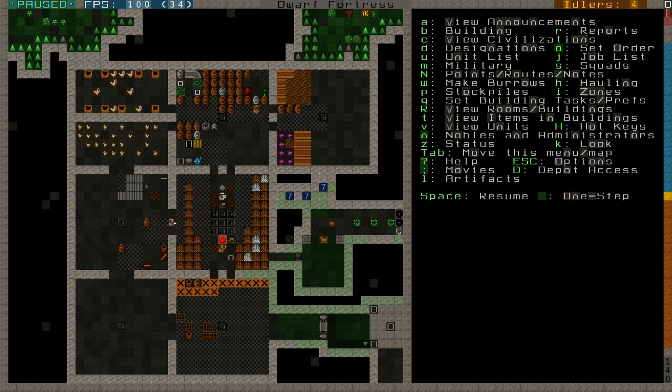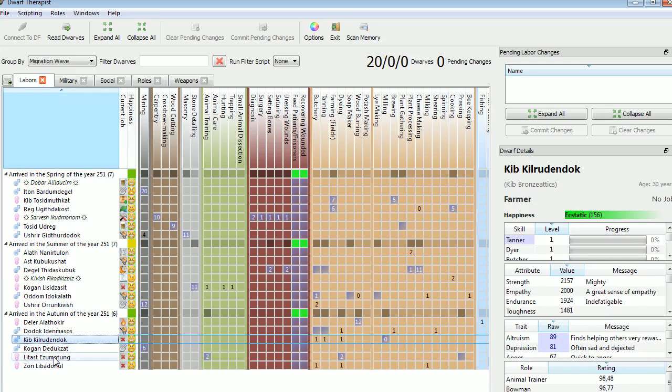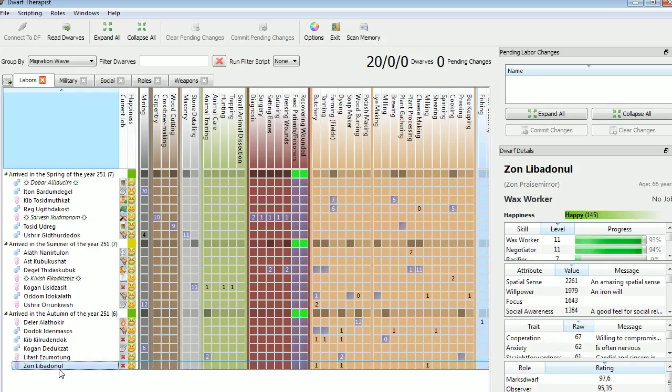Here however I have a couple of dwarves from the migrants who have nothing to do. I have looked them up before. Kip here, Litast and John. They don't have any critical labors, or they are doing their labor with zero skill. Basically I can assign any dwarf to replace them if the time comes.